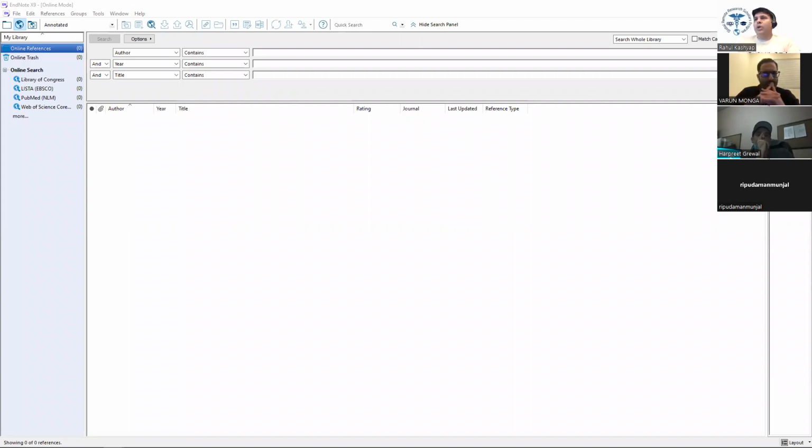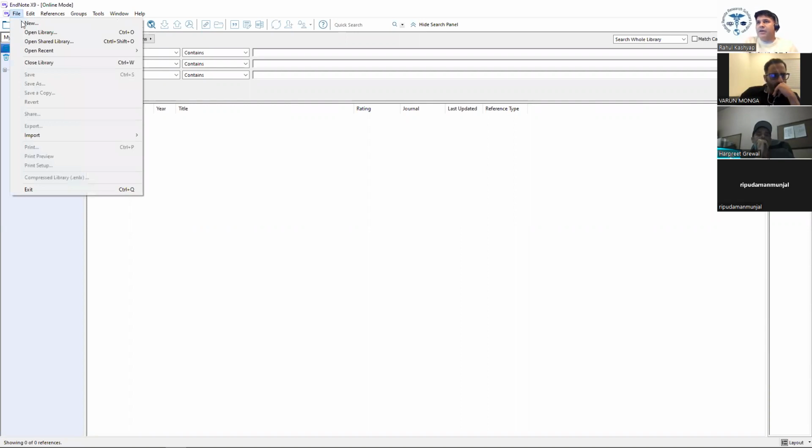I'm going to go through the small basics of EndNote. If you pay attention to these areas, once you open the file, it usually asks you to save it the first time as a library, and then you can create multiple libraries. So anytime you open up a blank list, a blank sheet, you can open it as new and then save it as your last name library, and you can have multiple libraries.